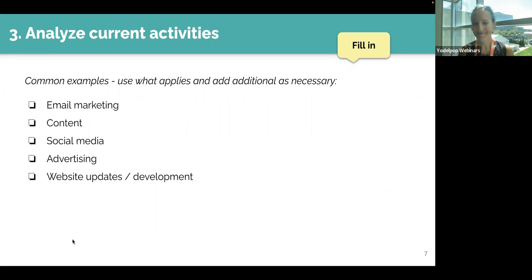All right. Good job, everybody. I hope you had a lot to write down. Again, if you're not hands-on in the marketing business, if you're in a different area of your organization, write down who's going to have those answers, and make sure to follow up with them to complete this slide after.